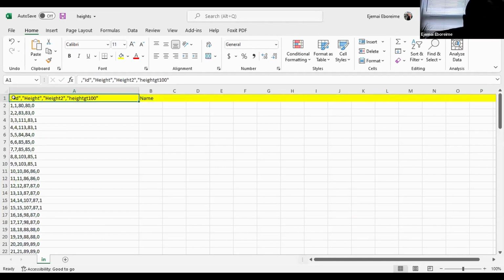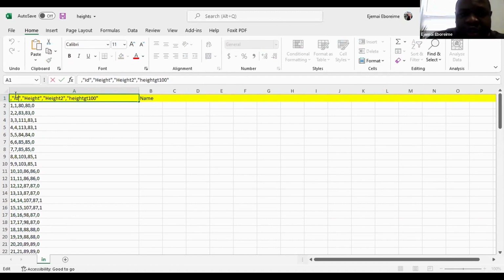No, something is missing here. Okay, no, sorry. The first one is just the serial number. The second row, you can see 1, 2, 3. Yeah, the second row corresponds to the ID, right? The third row corresponds to the height from 80, right?